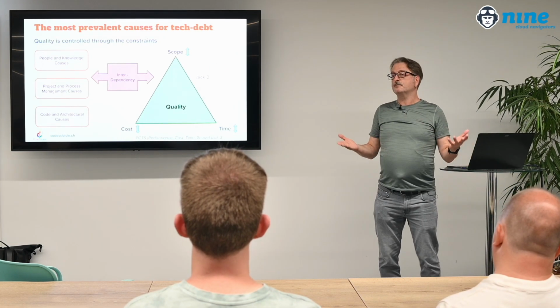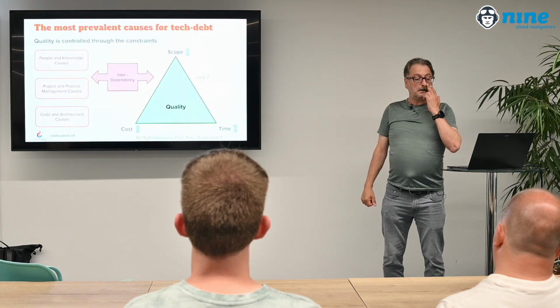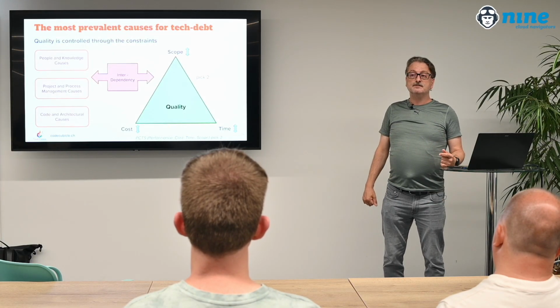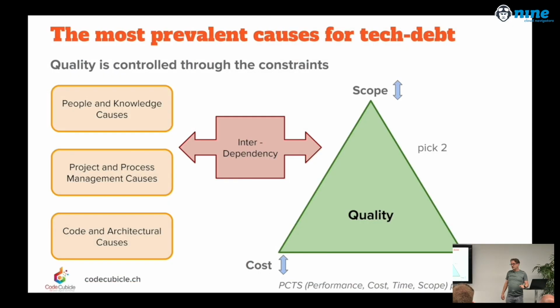Like the team performance that I talked about, for example, or the quality basically then of architecture or code is much less than what you expected. And so this is kind of an awareness thing where you have to know what comes out of it and what doesn't and why not.